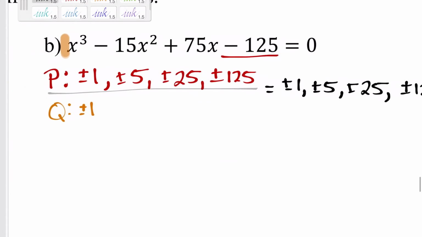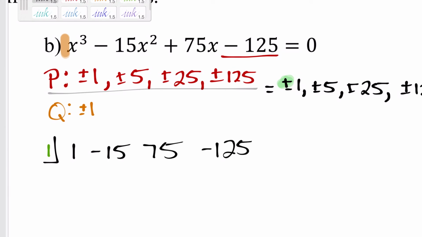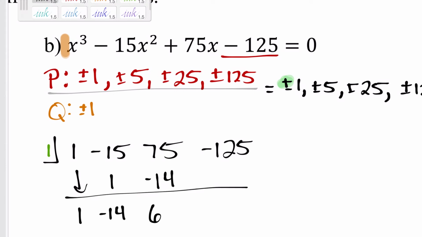So whenever I'm doing my testing, I could do the synthetic division, or I can just plug in my number to everything. So say I wanted to test positive 1. I'm going to show you both ways. So I could plug it in using synthetic division and look to see if my remainder is 0. And so I end up with negative 64 as my remainder. So I know that that's not going to work.